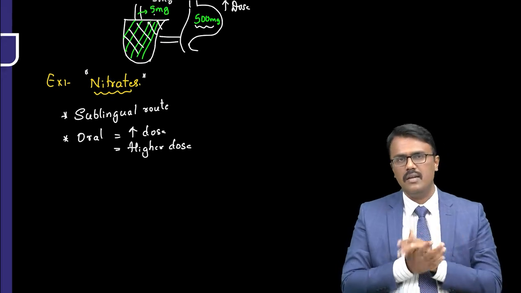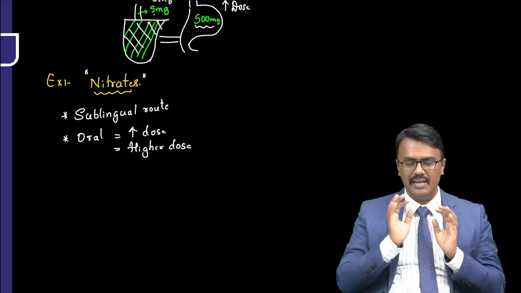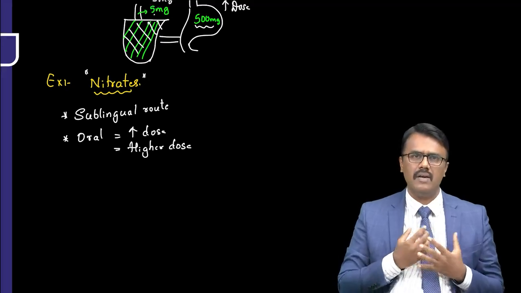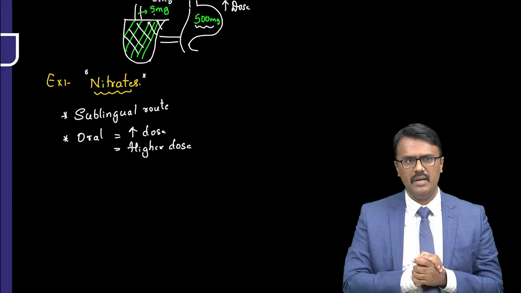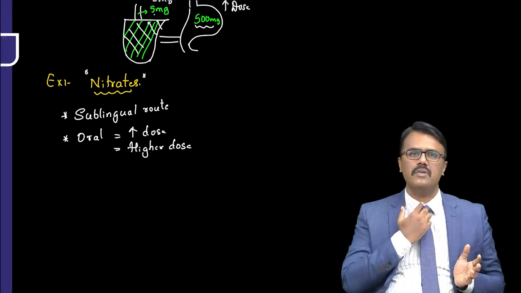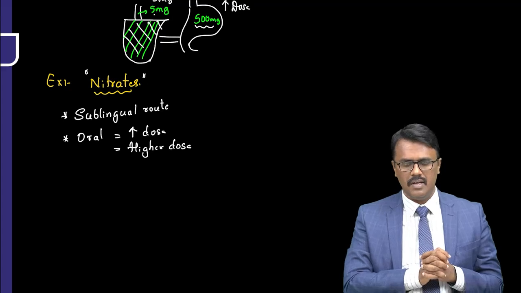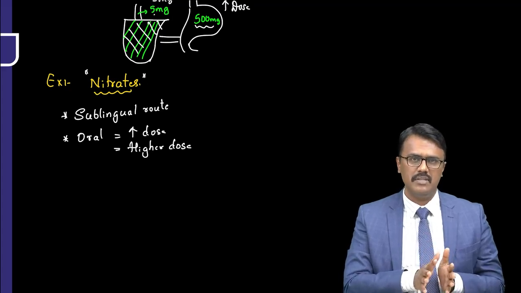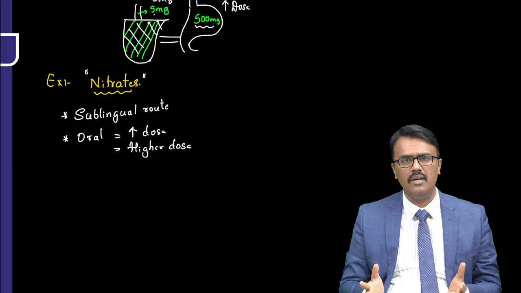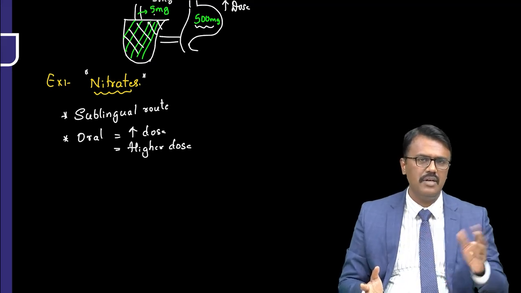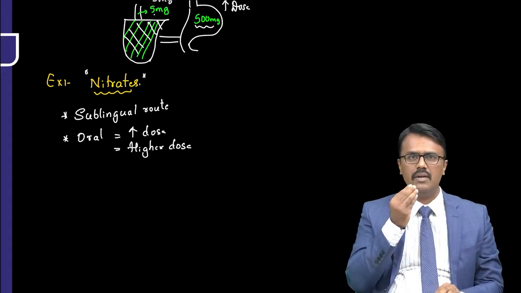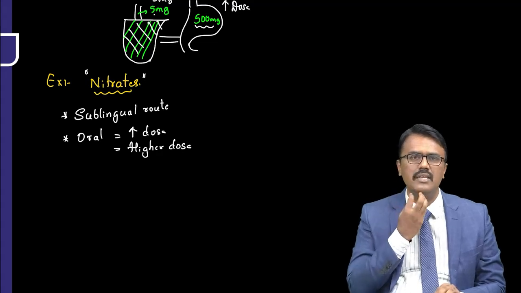Why are these clinically important? Now, you know that nitrates are given during a heart attack, that is chest pain or angina pectoris, which you will learn later. Now, we give it sublingually. It will work immediately because it has no first pass metabolism, going directly to the heart. Now, oral drugs, we don't give for emergency, we give for prophylaxis. Suppose in the emergency ward, you don't have the sublingual tablet. You didn't get the tablet. So what you got is the oral tablet. So what you did is you took the oral tablet and told the patient to chew it in the mouth so that it gets absorbed.